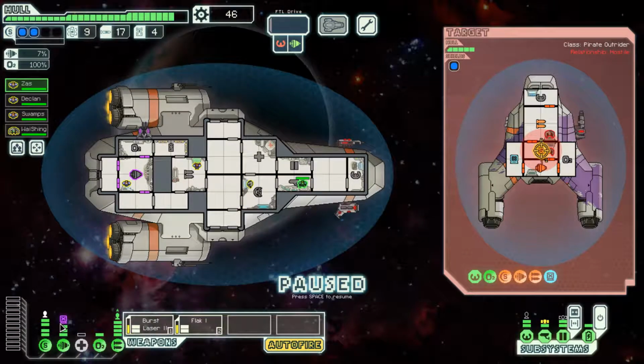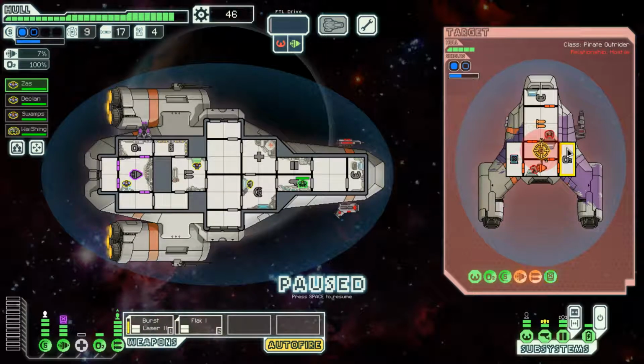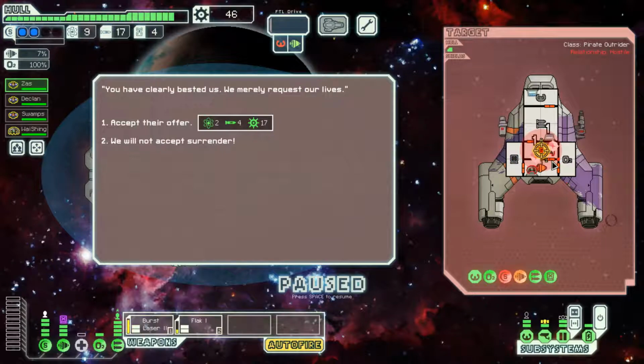The engine is back online because the hack is stopped. But, rats, they've got their shields back online already. Okay, so we're back there. So they're repairing this quick because they are edgy. We only really have to worry about their missile.